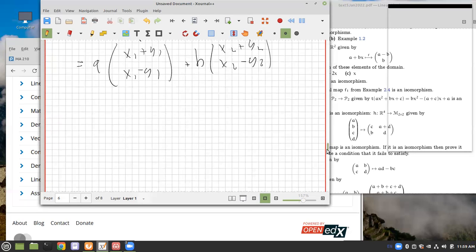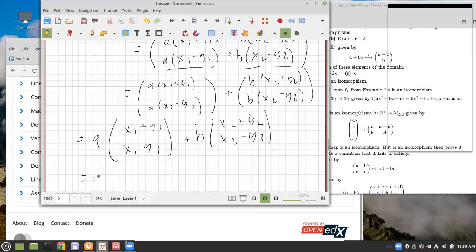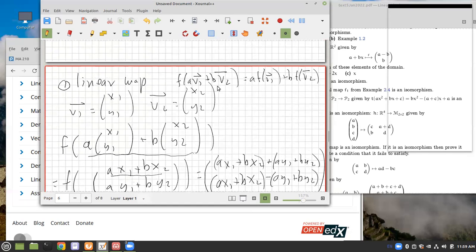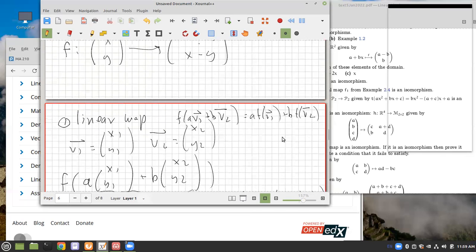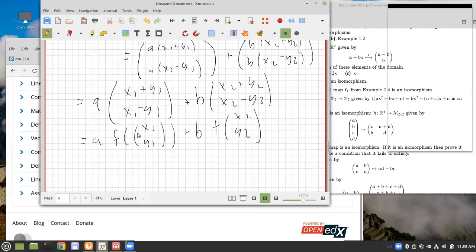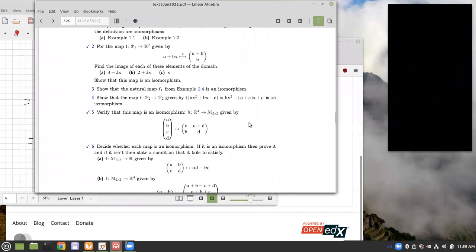Plus B times X2 plus Y2, X2 minus Y2. And then, so I've got the sum of two vectors as a linear combination, and then you need to just realize that this is the image of X1, Y1, and this is the image of X2, Y2. And because I've stuck with the letters, that verifies this property. So the idea here is you take, you combine these two vectors into one, apply the definition, then get the form here and then unpack the arithmetic here to disassemble it into these two pieces. And so, if you can get that picture, then you can sort of see what's going on.